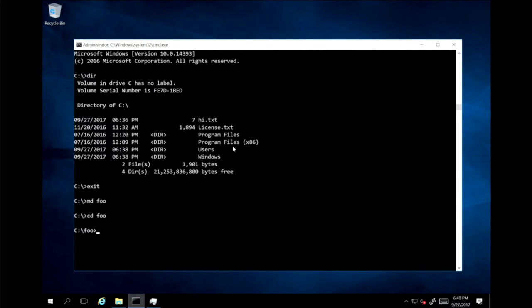I'll talk through it. So we can use a Docker file, and a Docker file allows us to say, start from this image. So our first line of a Docker file says from Microsoft Nano Server, for example. Like, that's what we started with before. All right, here we go.